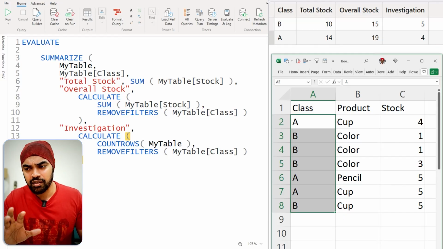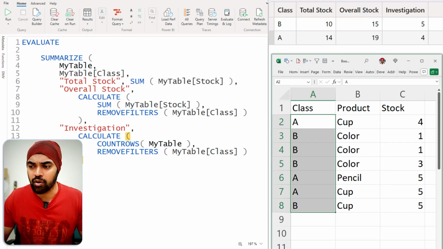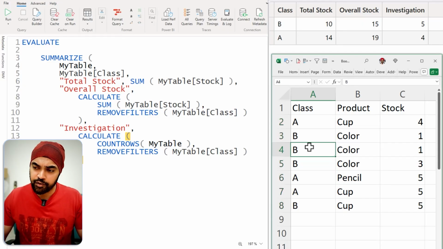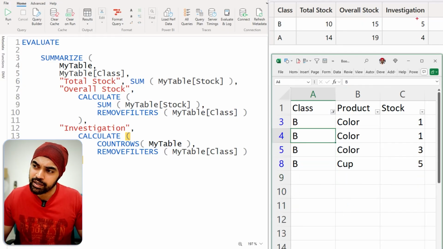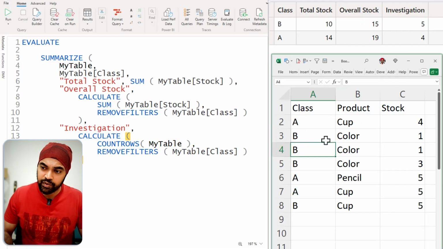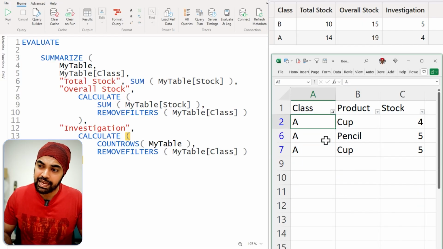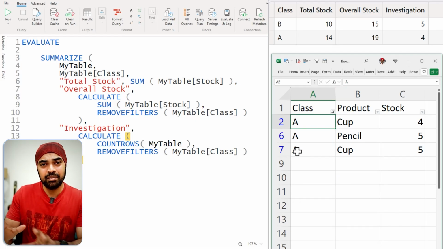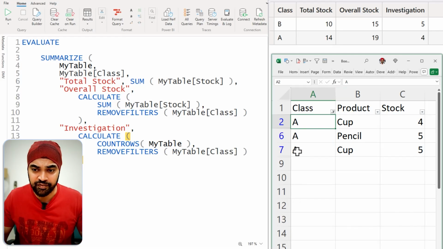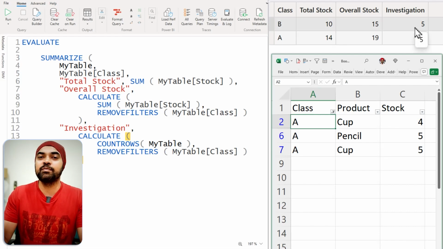But let's just assume that something went wrong. Even if I apply the filter for B, I do not get 5 rows, I actually get 4 rows of data. If I remove it and apply the filter on A, I do not get 4 rows of data, I get 3 rows of data. There's something deeper going on. Let's just investigate further. So this does not quite lead me to the answer.